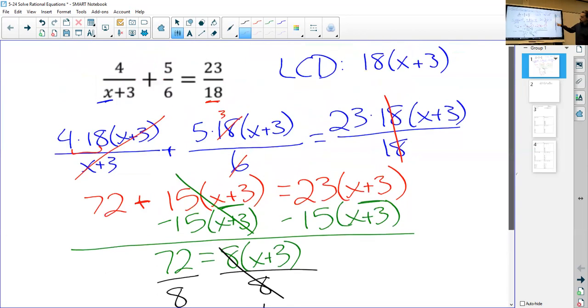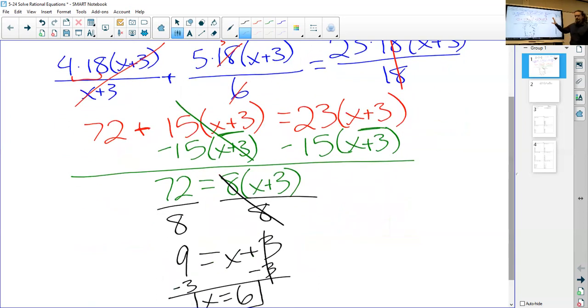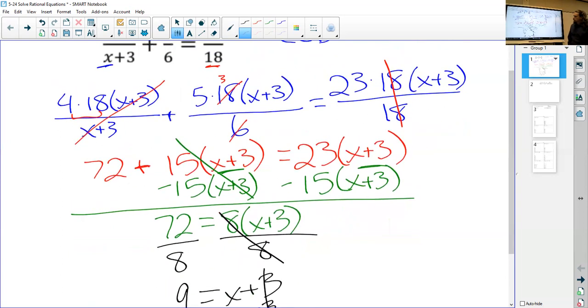There's our answer. We could plug this in. 6 plus 3 is 9. 4/9 plus 5/6. I don't know. That sounds like it could equal 23 over 18. That's the basic idea. We look for a common denominator, cancel out all of our denominators so we have no fractions remaining. And then we just solve for x. I know this seems like a whole lot of steps, but you'll start to recognize a lot of the work follows the same pattern. Like when we subtracted an (x+3) from an (x+3), you're going to see that a lot. So keep these steps in mind. And then this won't be quite so bad. That's one of the cases you're going to see.